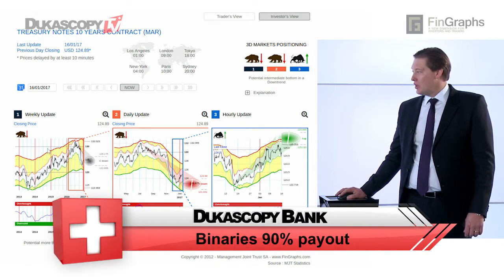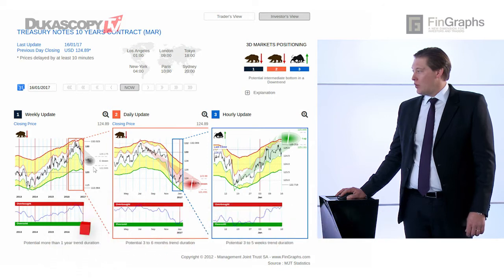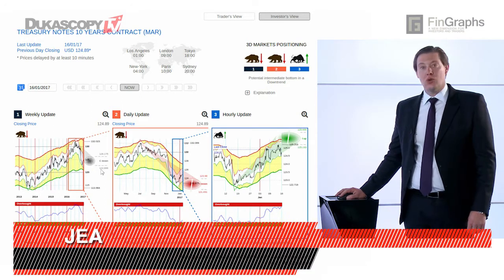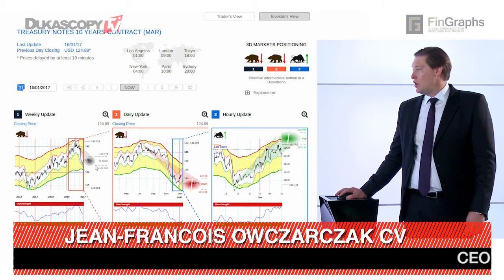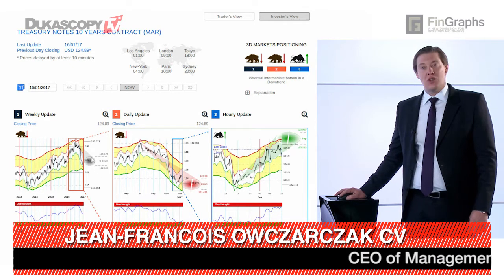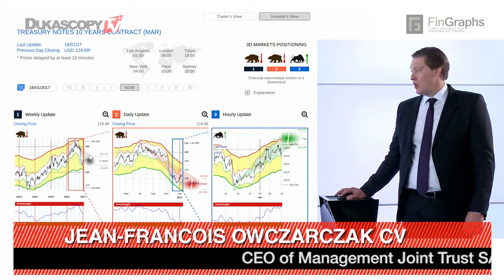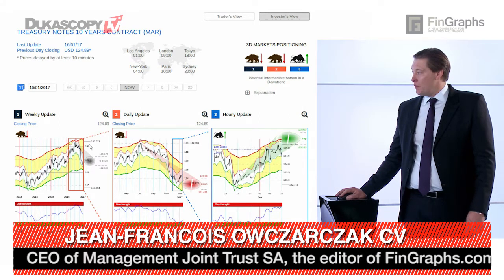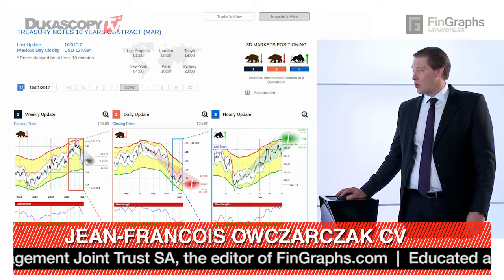The weekly chart is in a correction down, and we could see that we're close to the support given by this correction down. If we were to make it below it, the downtrend would confirm an impulsive move down with much more potential to the downside for bonds. We believe this is possible towards the second half of the year. But at the moment, we've reached our corrective targets down. There's still a bit more time to go in this correction.